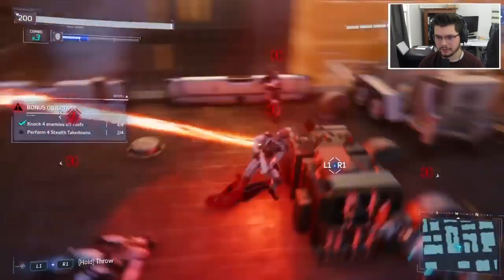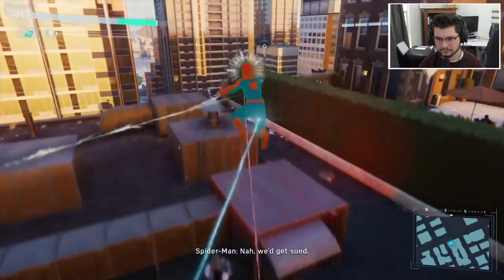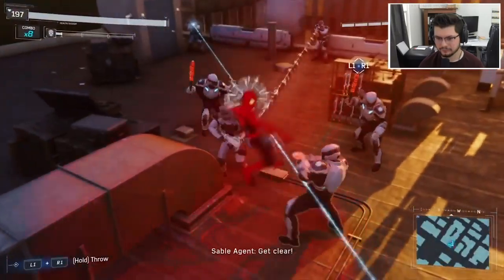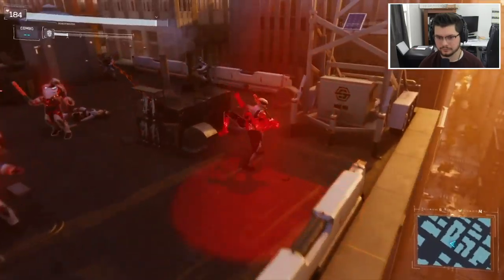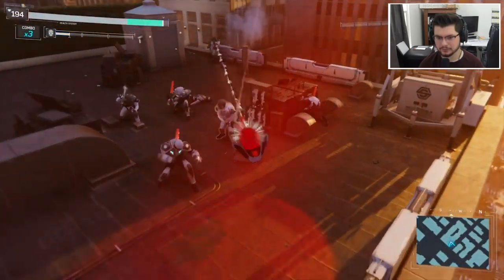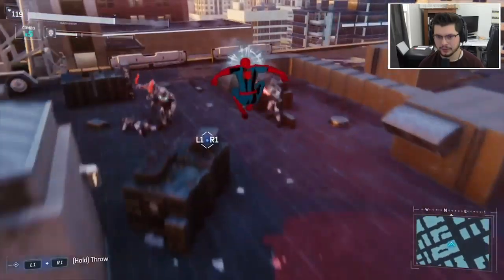Okay. Web Blossom, not ready yet. Not ready yet. That's great. My attention. Maybe make it less ambiguous. Oh, spider logo. Nah, we get sued. All right, Web Blossom not ready yet. Okay, all right, it's fine. Tell me superpower ready. Yes, superpower ready. Here we go.